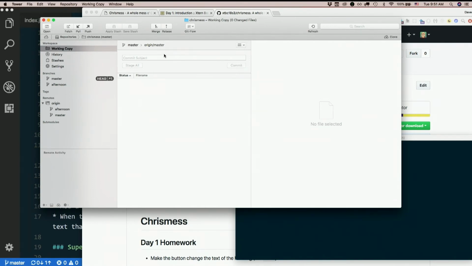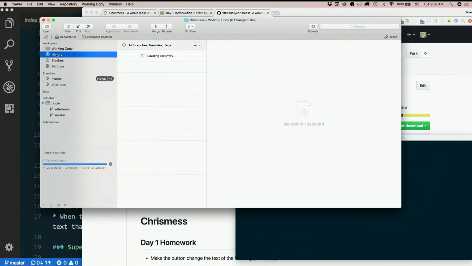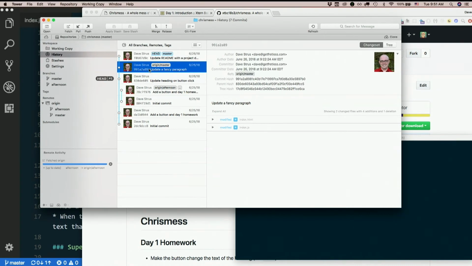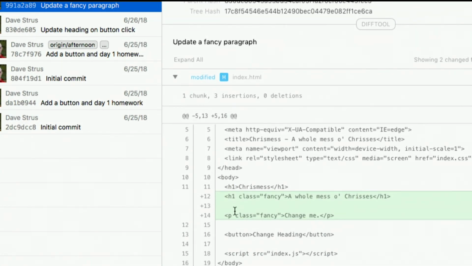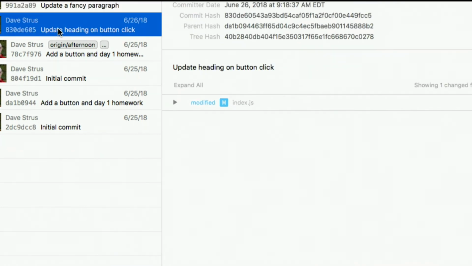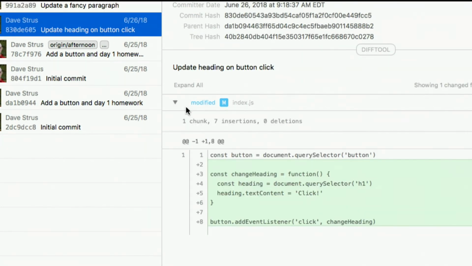Thank you. So here, you can browse the history really quickly. So I can see all my commits, and I can actually see in this really super easy interface exactly what was changed each time. So I can see these green lines. These are what I actually added in that commit. So this is an important point. When you go back and look through your history, you can't just see the name of that commit. You actually see exactly what changed. So I don't see all 3 files here. I only see the file that changed, and the lines that changed are highlighted.